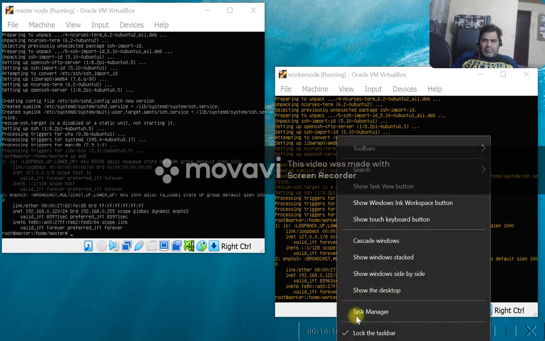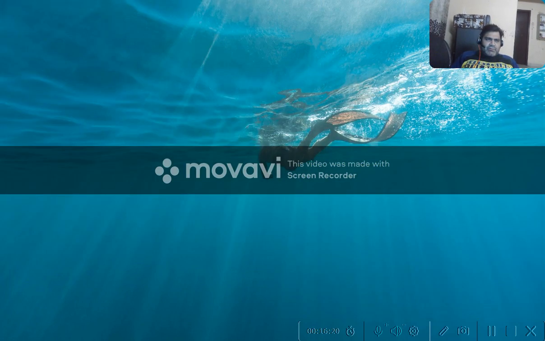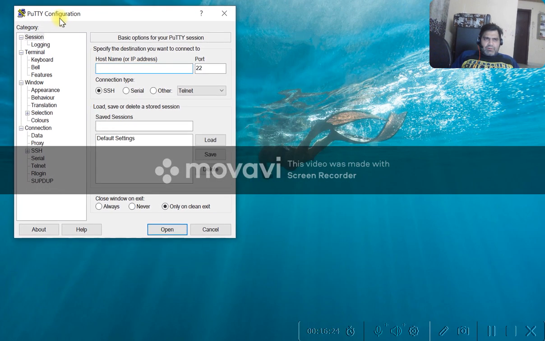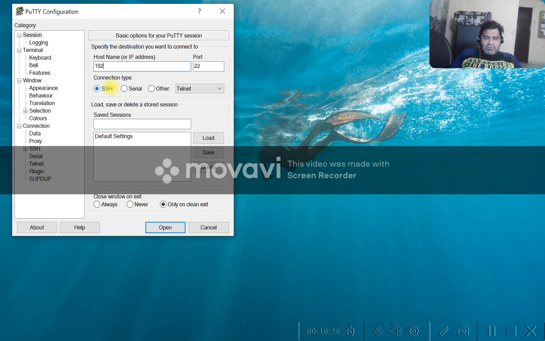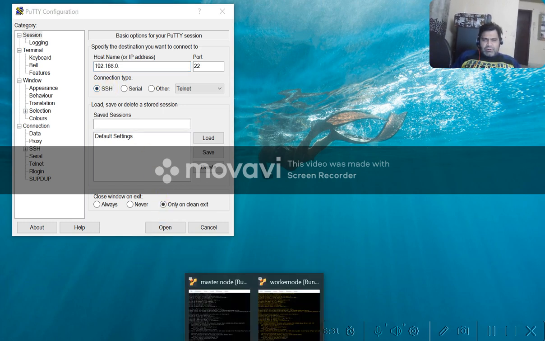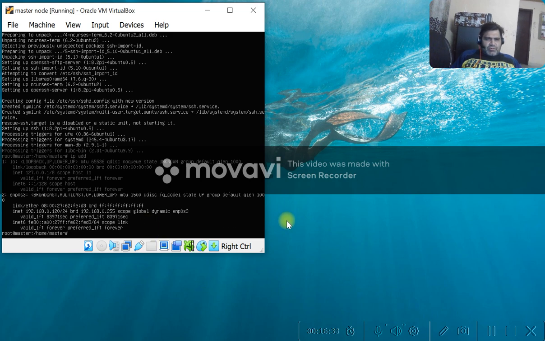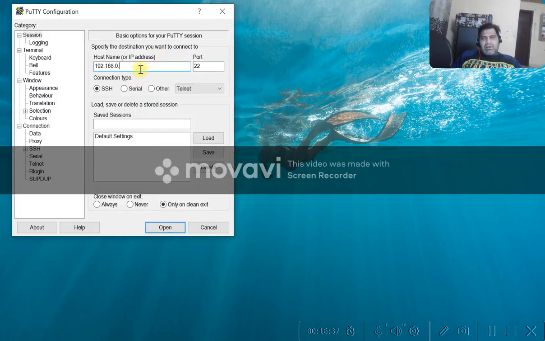Now let me open the putty terminal. First I will open the master, 192.168.0.120. Guys, what I'm going to do is open both VMs on the putty terminal.